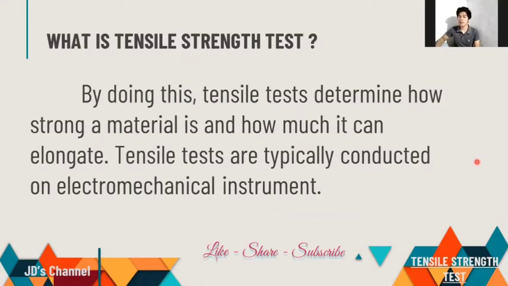So by doing this, a tensile test determines how strong a material is and how much it elongates. So that is the purpose: how strong a material is and how much it can elongate. And tensile tests are typically conducted on mechanical instruments. So ito po yung sample ng isang mechanical instrument na ginagamit sa ating tensile strength test. The tensile strength test measures how strong a material is, at para ito yung makatulong din sa bawat manufacturing company to determine if the material or the finished product is of good quality.